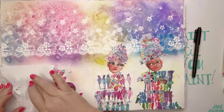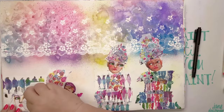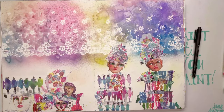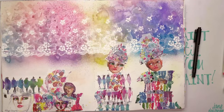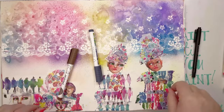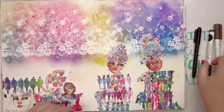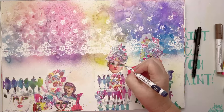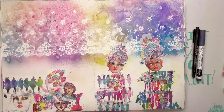I'm just going to take that because it's going to smear. Let's do dark blue and dark brown. Sorry, I'm just getting my, get out of my way. My ideas are popping and my art supplies are being naughty. They weren't jumping out to be used. Right, oh no, brown. I've got brown here.